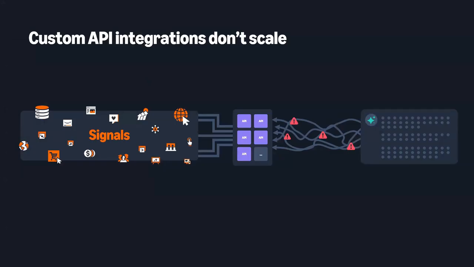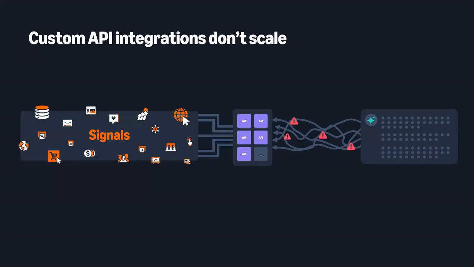We are in an era where AI agents can help us work faster and smarter. But here's the challenge. Amazon Ads has hundreds of API endpoints spanning across campaign management, reporting, audience management, Amazon Marketing Cloud, and more. If you are building AI agents that need to interact with these APIs, you have to build custom integrations for each one, and that doesn't scale. That doesn't scale in engineering effort.